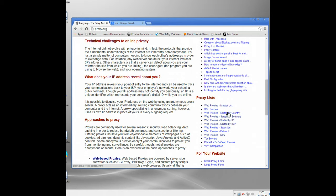Be very careful with these. Don't use those for any other browsing. Don't log onto your PayPal account or anything like that. Some of them aren't safe. Some of them can try and steal your information. Some are run by hackers and stuff like that. But if you're just watching media streaming, it's okay. It's the time that's the problem. It takes so long to find a fast one. Okay, well, that's a free way.